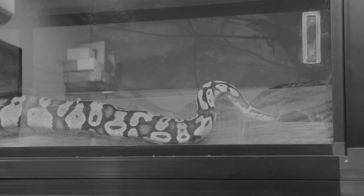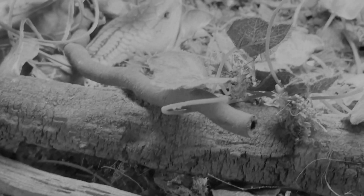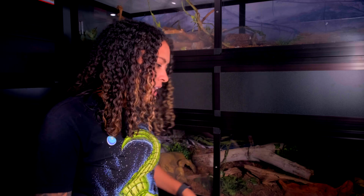Definitely with Morty down here, he scratches at the substrate barrier nonstop, and that whole acrylic, I keep calling it glass, it's not glass, it's acrylic. That whole acrylic on his tank would definitely be scratched up if that substrate barrier wasn't there. His old tank, which we will see in a different video, or if I posted it first, you will have seen it in a previous video, that was all scratched up because of him. And this one is nowhere near as bad. So definitely highly recommend getting substrate barriers, or making your own, whatever you want to do.